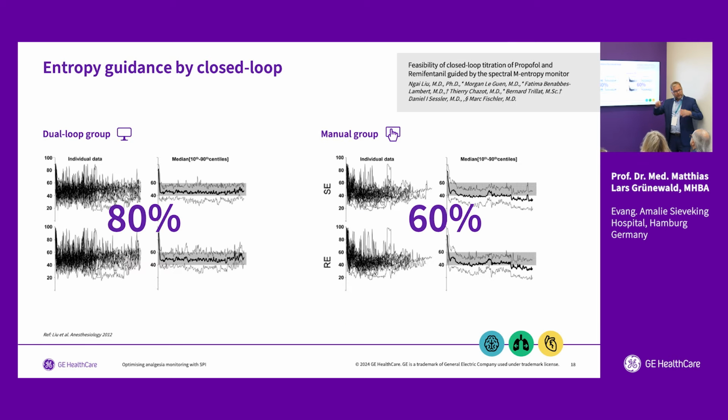Are we ourselves good enough to be in the target zone? This is an interesting study because they had one group where they did manual adjustment and another group where they had help from a computer system adjusting the anesthetic to be in the target zone. And as you would guess, the automatic dose adjustment had a much higher chance to land in the target zone than manual adjustments. That is very important because we look into the future, and I'm very positive that in the future we will use much more of those automated systems in bringing our patient into the target zone.